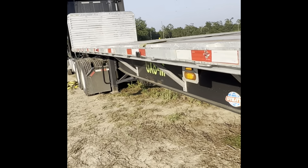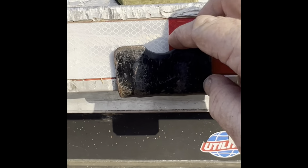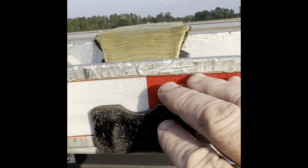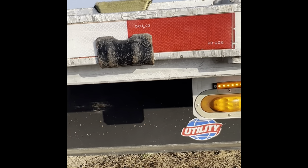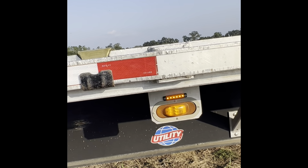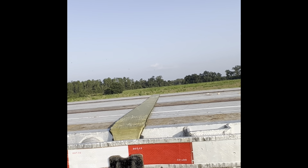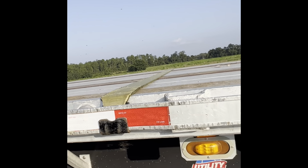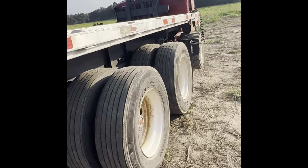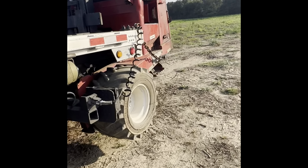The guys that load these trucks, they like to pound these buckles through here. See how this thing's bent right there? They take these buckles and just pound them through there, and then you can't get them out. So what I do is I just leave it on there. I loosen it, throw it across, get it off the truck, and then I tighten it back up and leave it on there so they can deal with it. They always leave it for us to deal with. I leave it back for them to deal with.